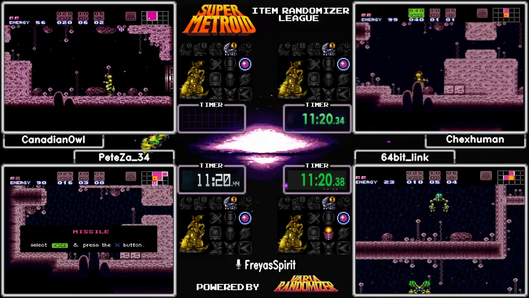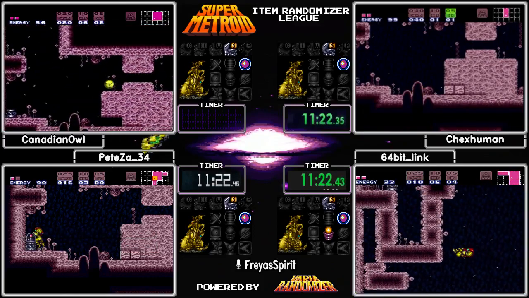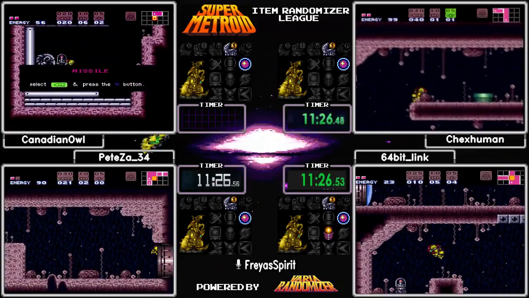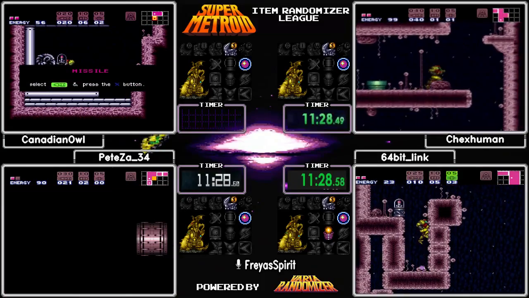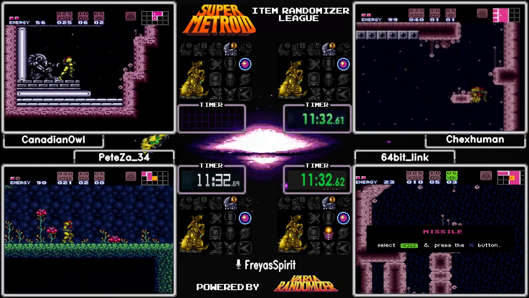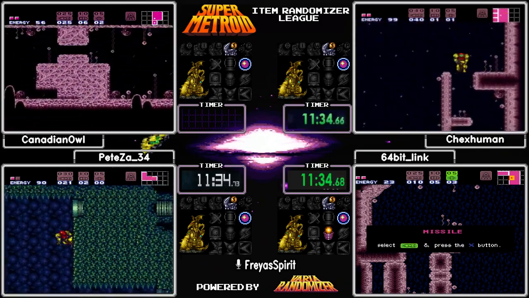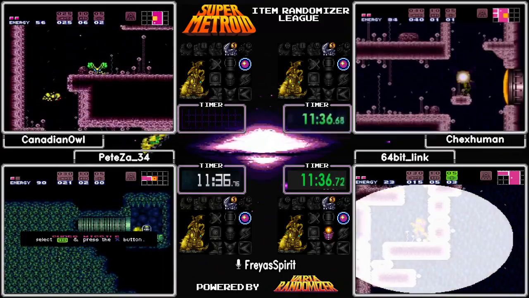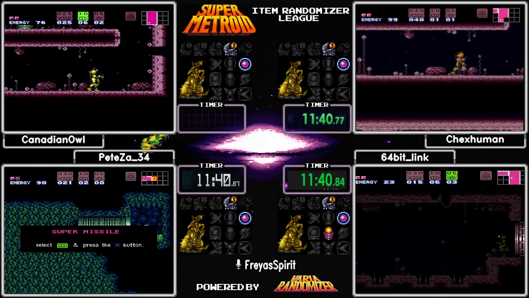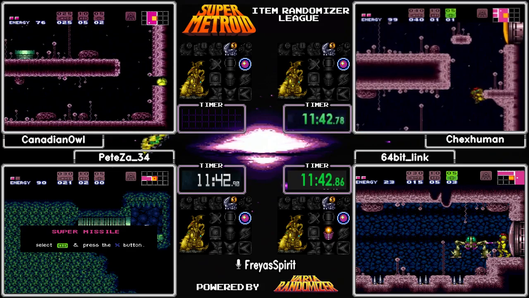Looks like Link has also made his way over to Big Pink. Yeah, all four runners are in Big Pink right now. Looks like Chexhuman is farming for some power bombs. Unfortunately, the enemies in the pipes only have a 2% chance of dropping peeps.